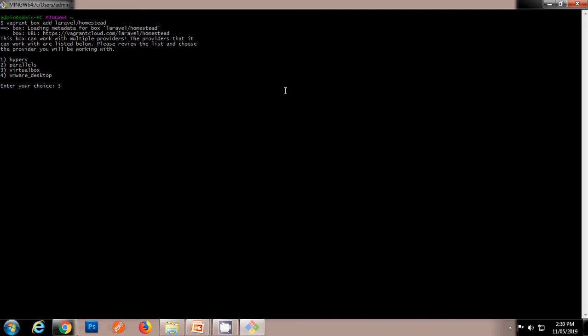So I'm not going to proceed ahead because I already installed this box on my machine, because installation of this box is a little bit time consuming. It's almost 1 GB installation. It will take an hour of time to install. So it depends upon your internet connection. So that's why I already installed it. So I don't want to stretch the video timing.